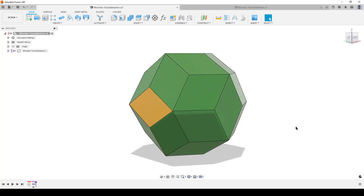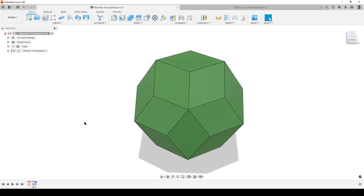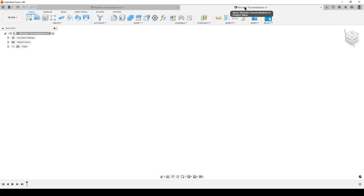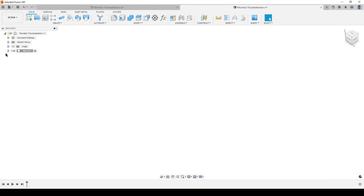The aim of the workflow is creating this face here, and we turn around and have the same face opposite, like mirror symmetry. So if we get one face done we can loft that, then mirror, and then do some circular patterns. I've already saved the file - remember to save. I'll make a new component to keep things compartmentalized: the rhombic triacontahedron. We have a component - let's open it up and start by creating a sketch.